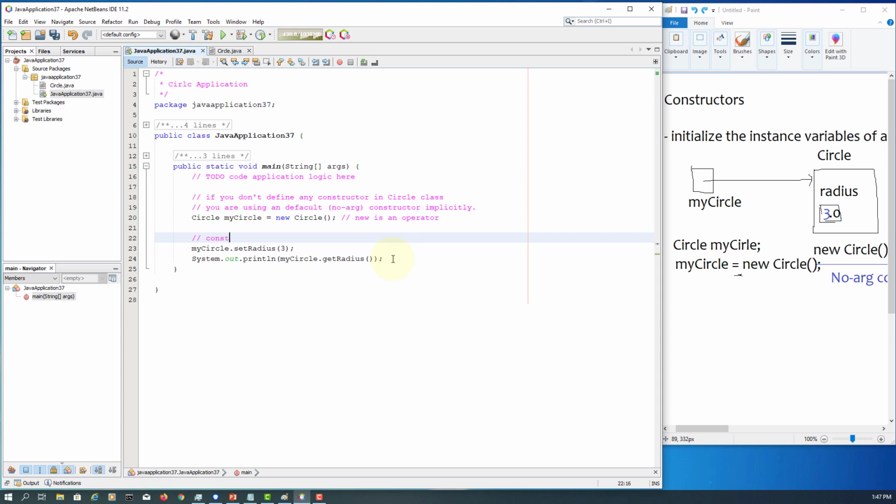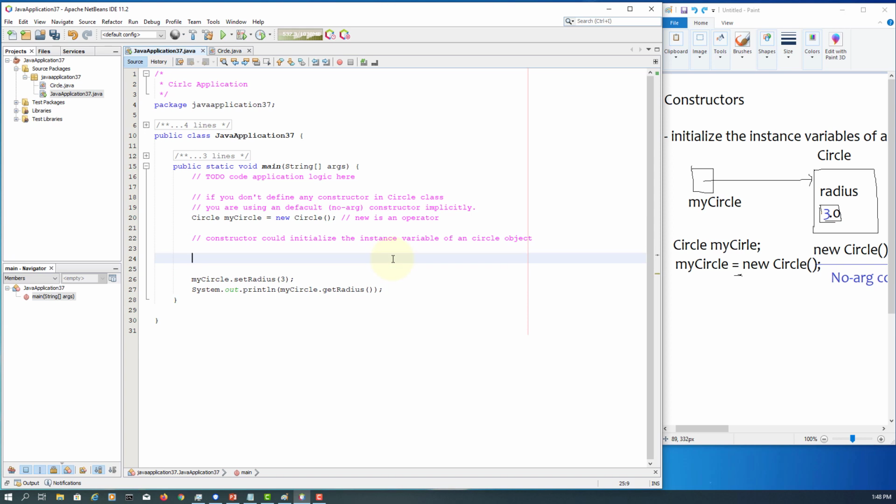So the question is, when we construct objects, can we actually have a value 3.0 for the radius of that particular myCircle object? That means you need to have another constructor. That constructor allows us to use a parameter. So that's the idea of constructors here.